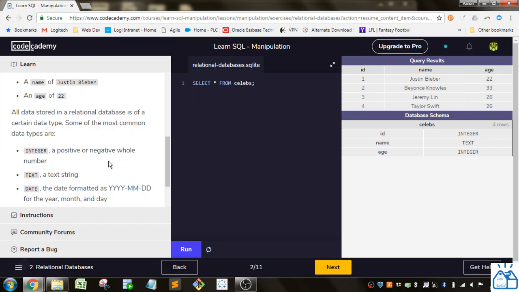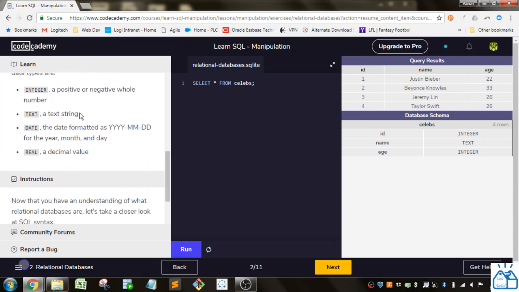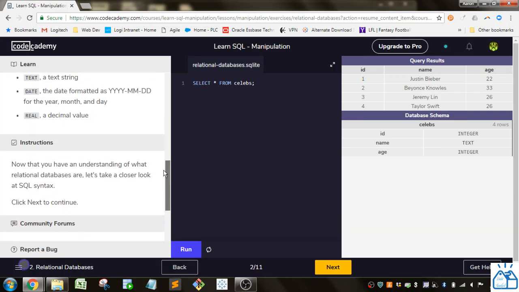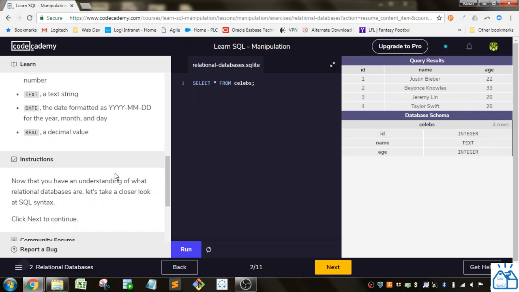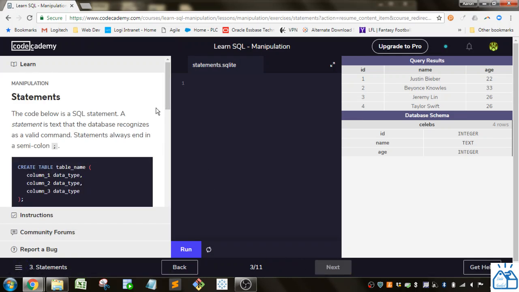Some of the most common data types are integer, so we're talking about whole numbers, a positive or negative whole number; text, a text string, like Beyonce Knowles or Justin Bieber, Jeremy Lin, those sorts of things; date, formatted as a four-character year, two characters for the month, and two characters for the day; and real, a decimal value, also known as a float in some cases. Okay, I guess that was just text they wanted us to read.